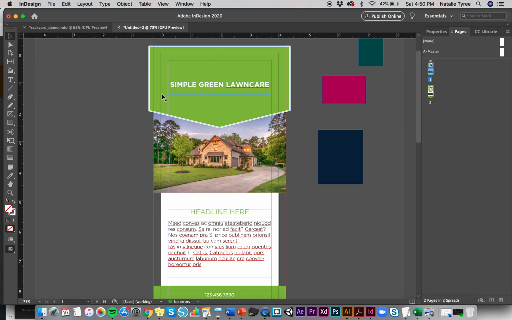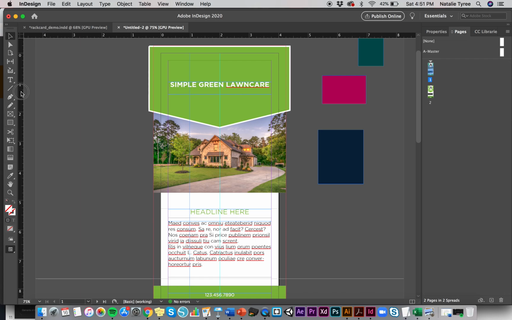So lining up the center of this image. I'm going to drag a guide here to 2, because ideally the final size of my document is 4 by 9, so that is going to be the center. So if I want to make sure this is aligned, yes. And if I wanted to kind of align things horizontally, I can drag my guides there. So all I'm doing, you guys, is clicking and dragging these grids and guides.